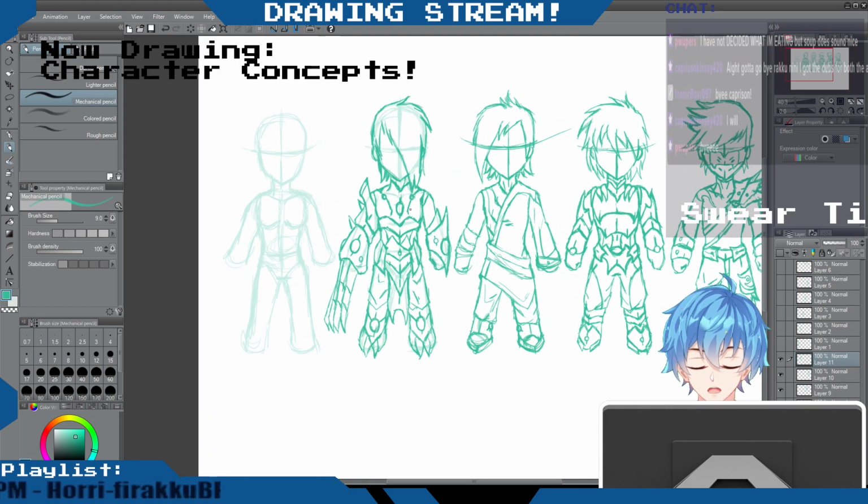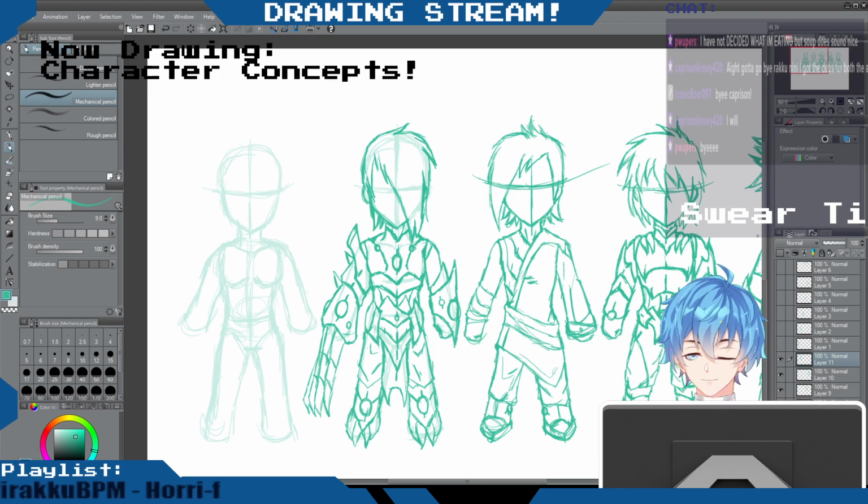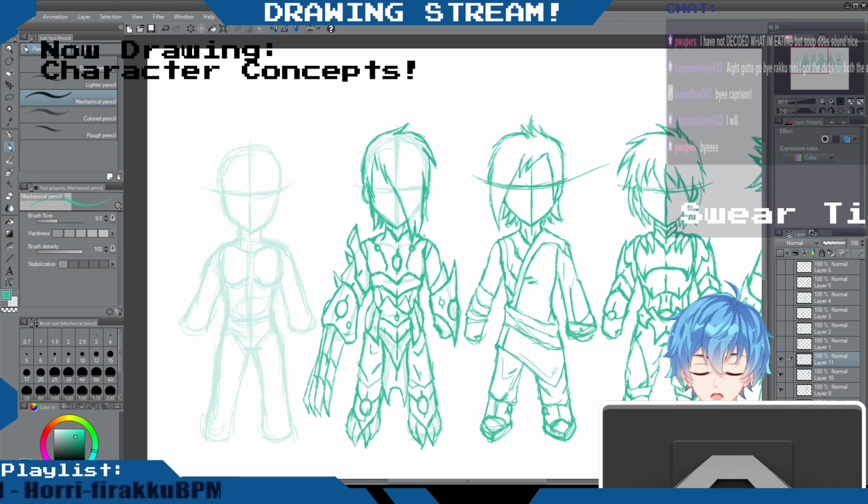So the armor style for this particular character is meant to sort of invoke the imagery for an insect shell. The whole deal with this particular race is that they have connections to these insect-like creatures as part of their genetic lineage. So a lot of the outfits, whether they're armor or not, have this sort of shell-like look to them. Very Monster Hunter-esque, which is pretty much everything I draw now that I think about it.